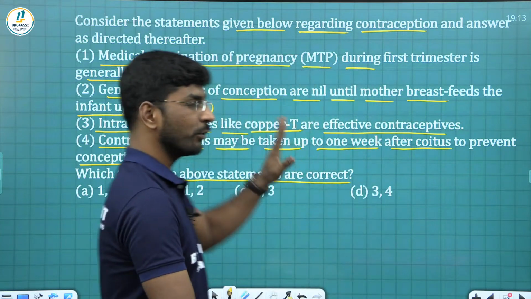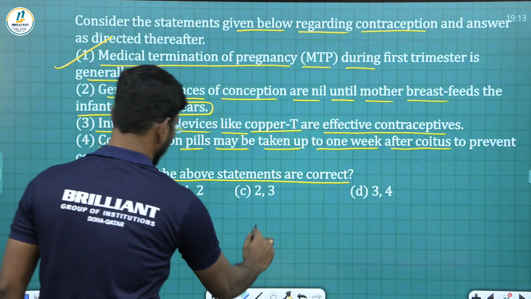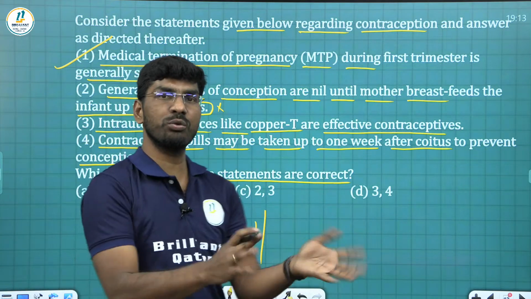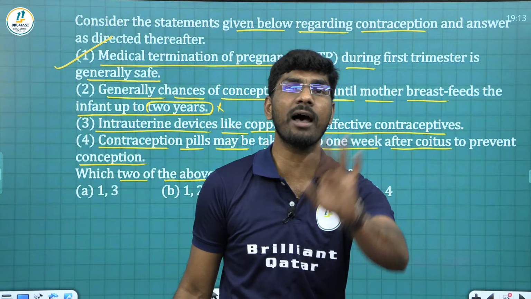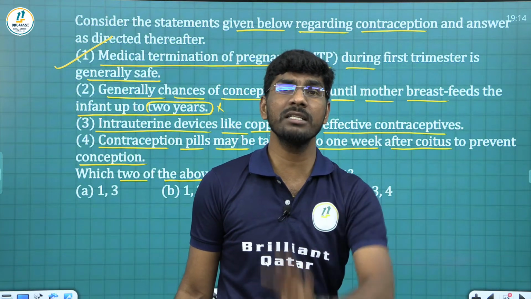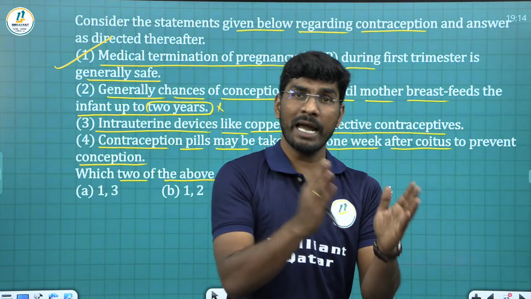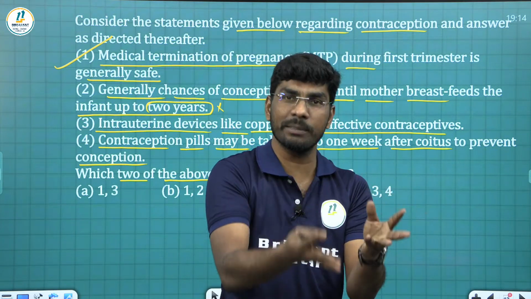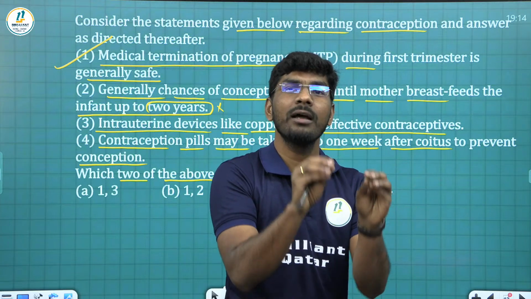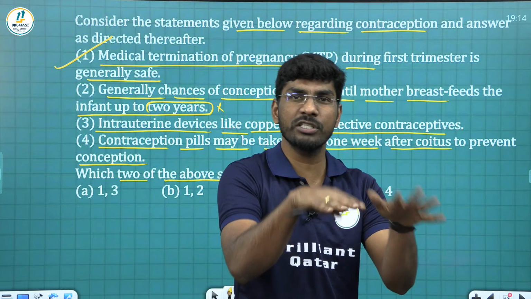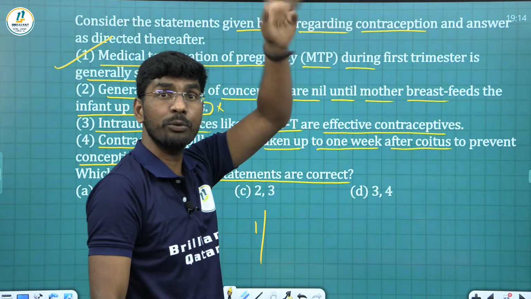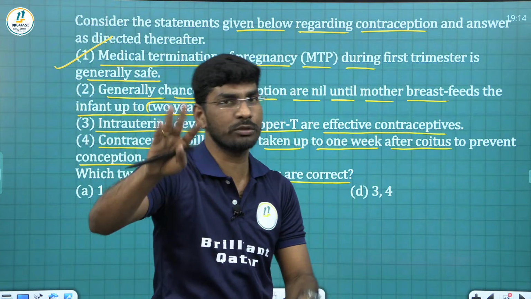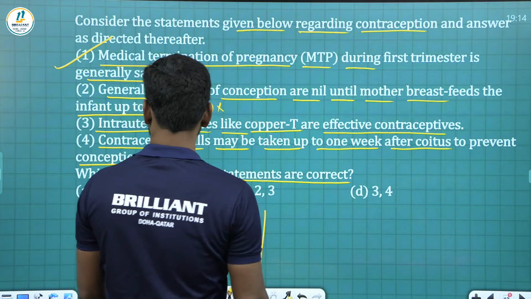Good. First one is correct. Okay, this is correct. Second one is not 2 years, my dear. Up to 3 to 6 months only. Lactational amenorrhea. It is the hormonal imbalance. Natural contraceptive. Few couples utilize that period as a contraceptive. There is no development of follicle and no releasing of eggs. So the normal FSH and LH hormones are abnormal. So this is not up to 2 years, my dear. It's a certain period. So this is not correct.